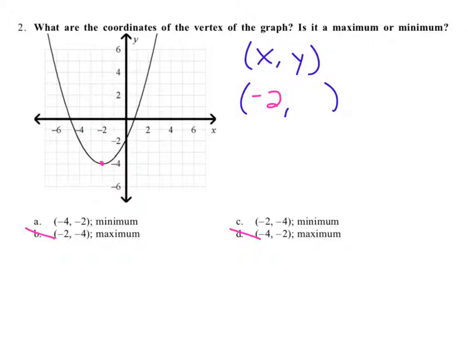And then from that point, how far do we go down? We go down to -4. So which answer has the coordinates of -2 comma -4? That is C. And of course, you see the other two wrong answers say maximum instead of minimum, because that could be a thing you messed up. But the biggest thing that you might mess up is knowing which direction to go for the coordinates. If you go down first, you would get -4 first, and then going over. But you don't go down first. The first coordinate is the left-right coordinate.